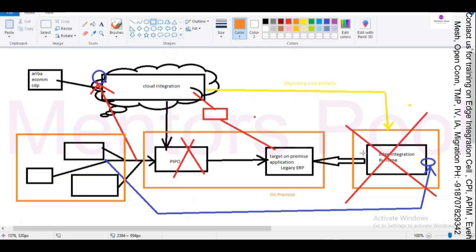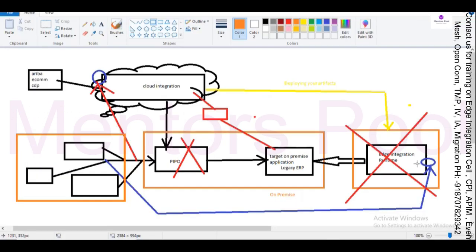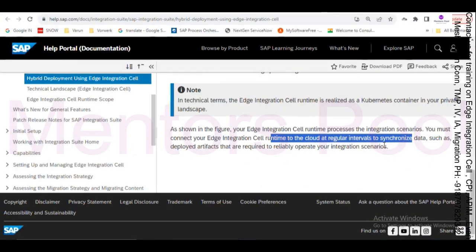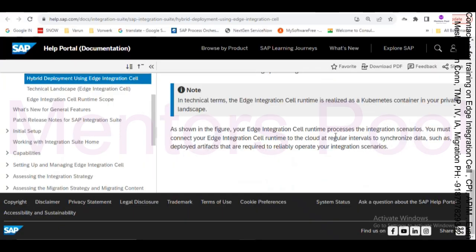It needs to be installed on a Kubernetes environment within your on-premise landscape. That is where the Edge Integration Cell runtime can be installed and hosted. This runtime will be connected to our Cloud Integration.